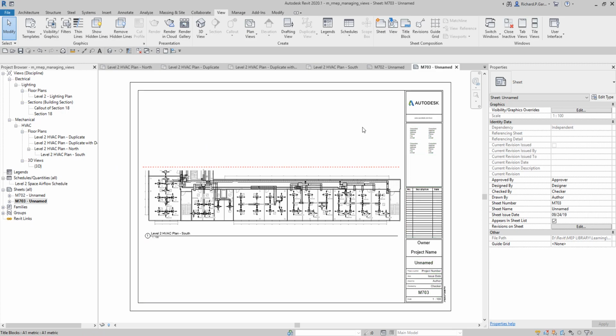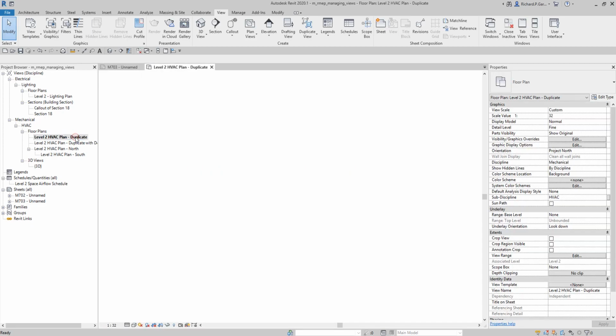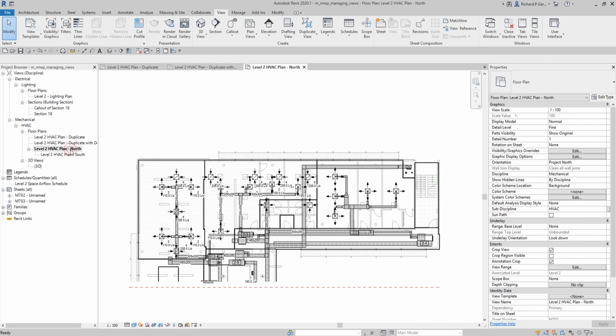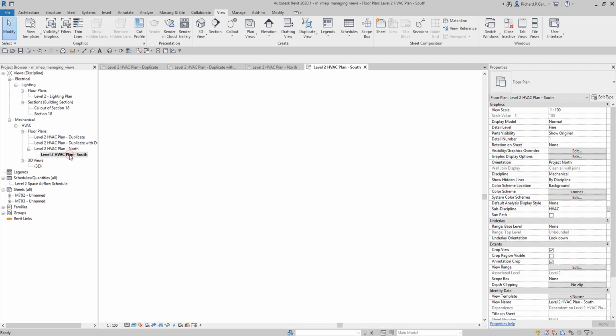Okay. All right. So I'm just going to close the other views here that I have opened, the other active views. So I'm just going to select that. So I only have now one view here. So just a recap, we have discussed duplicating the view. So duplicate the view, and then we also have duplicate with detailing. Okay, and also we have here the dependent view. Okay, this is the parent view, and then this is the dependent view.